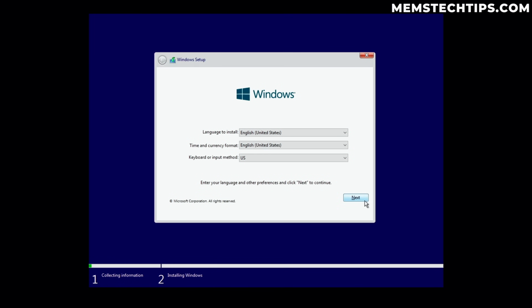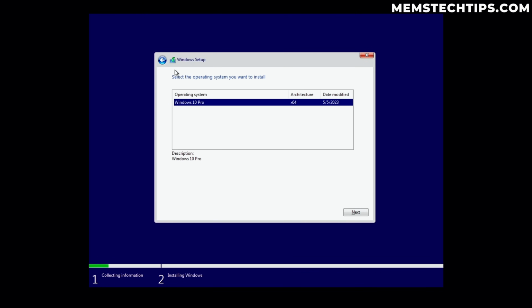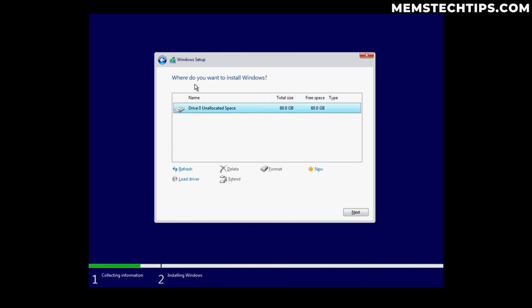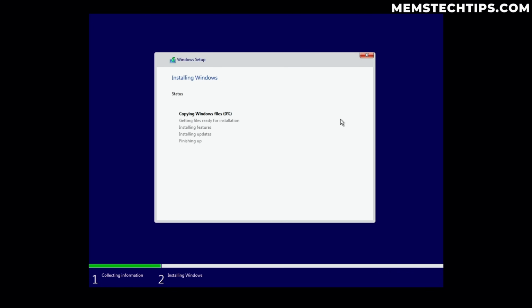This is the first screen that you'll be seeing. If you go to the second screen, like I mentioned before, you'll only have the Pro edition of Windows to select. There won't be any other versions available. And then you'll have the option of choosing the drive where you want to install Windows. And then it's going to start the Windows installation. So just like with the Windows 11 installation, I'm just going to speed up parts of this video until it gets to something important that I need to mention.